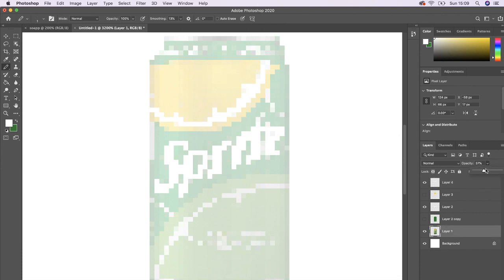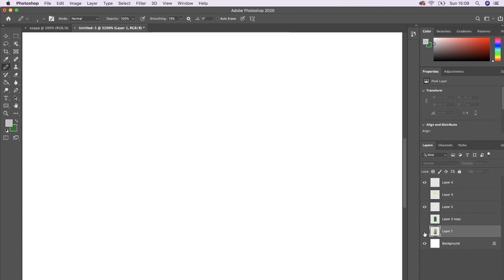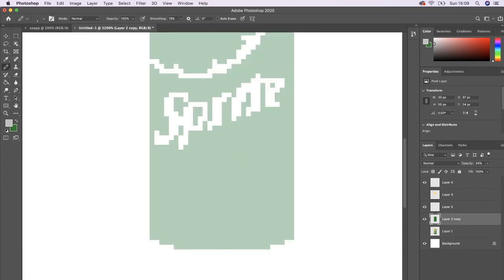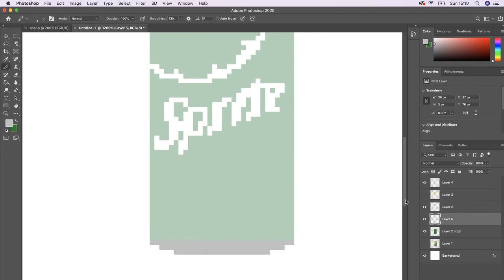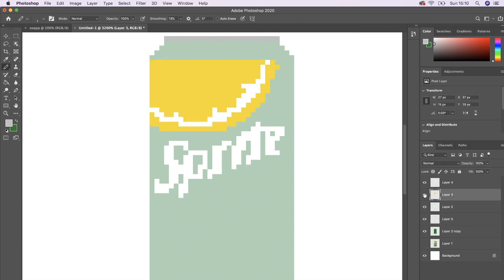Next thing, I'm just going to bring up the opacity again, and we need to do this little line at the bottom. In fact, we'll do the bottom part, the metal area. So hide that, bring up this again, add a new layer just so we can see what we're doing, and we'll just fill in the bottom part. Hold shift, click, hold shift, click, hold shift, click, and then obviously at the top as well. So that starts around, where does that start? Okay, that's just right at the very top. So you can just do that like so. And then we've got that, as well as the lemon.